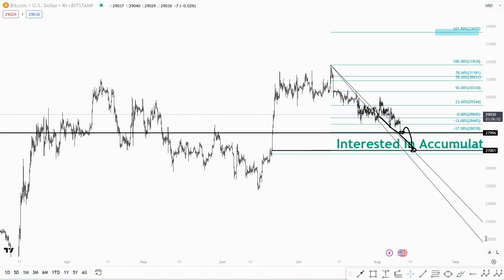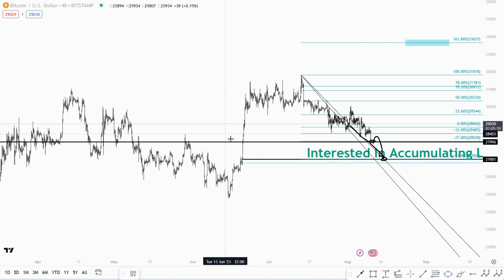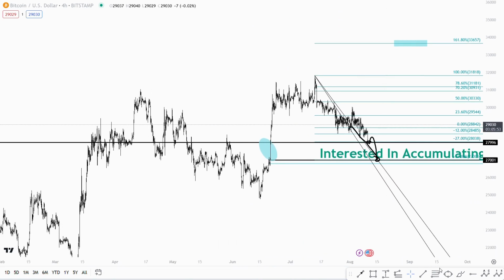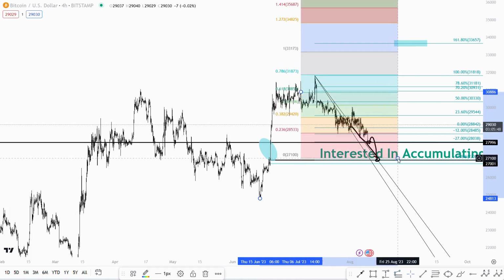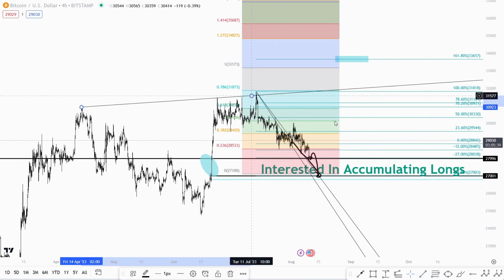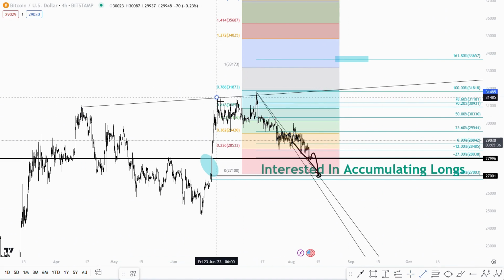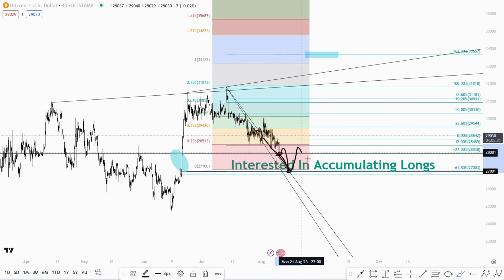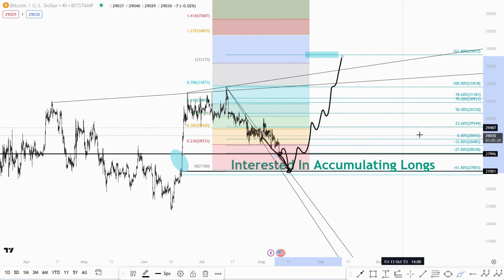But really, when we take a zoomed out perspective, all we're doing is coming in and filling in a bit of an inefficiency in the market and looking for a potential high to low Fibonacci retrace, trend-based Fibonacci, high to low, back to these zones. And you can see here the one-to-one extension coming in at around 33,000. And if we were to do a wick to wick from high to high, or even if we take these highs at the top here to this zone up here, no matter how long we take, if we were to get a bounce from this area, we'd be looking at having a couple of take profit zones up and around the 50%, around the $30,000. Again, a really key psychological number for Bitcoin.